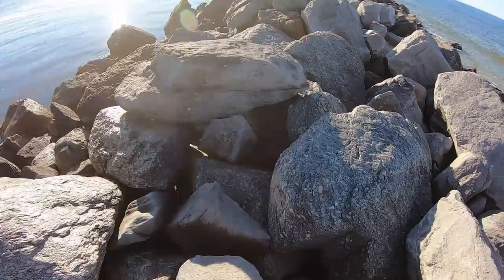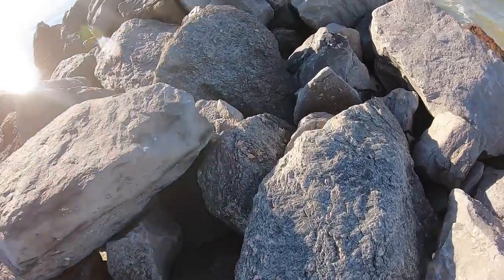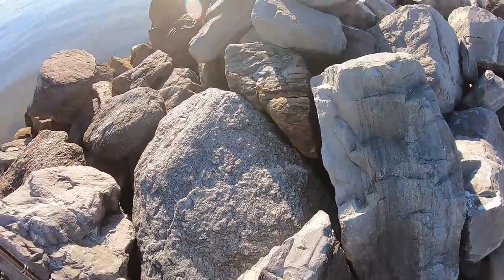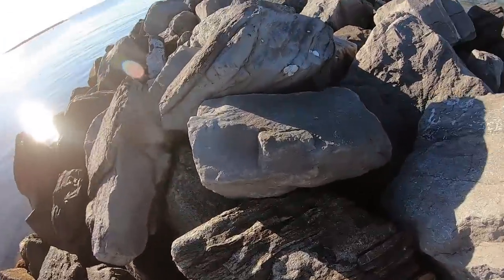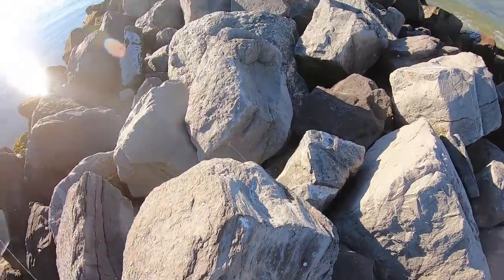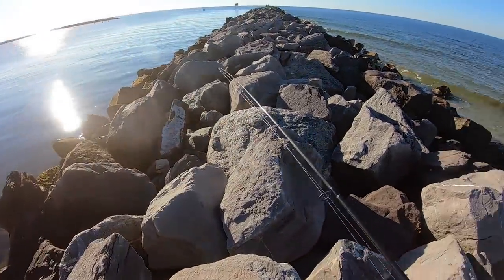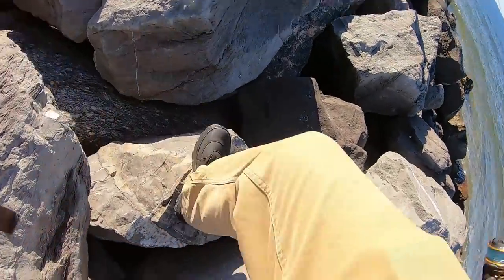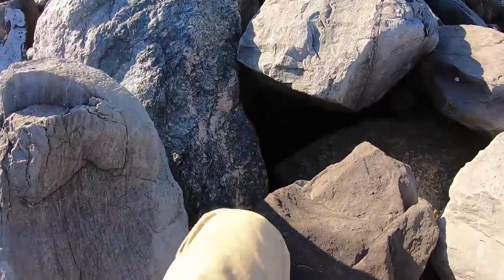Haven't been on the jetties in a while. Hopefully I don't break anything. It's a little risky going out there. I am going by myself, so wish me luck. Woohoo! Little shaky on that one. This always makes me nervous. You make a bad step or you twist your ankle and there's a lot of stuff to fall on and hurt yourself. So you just got to take your time.